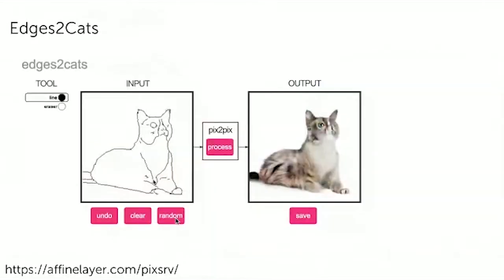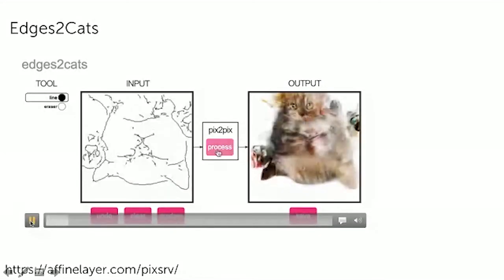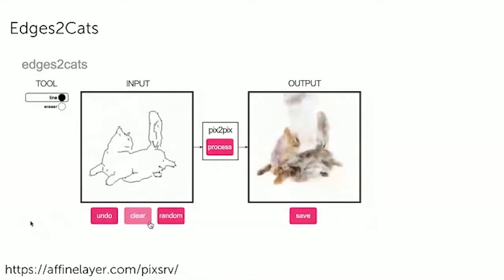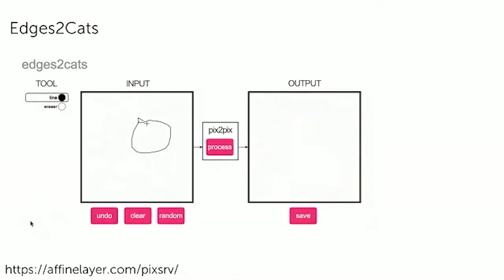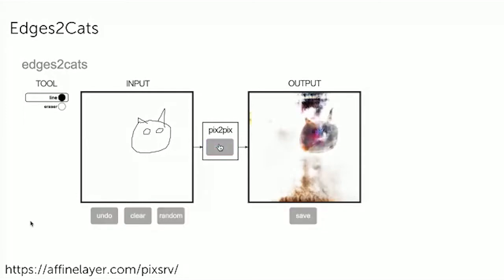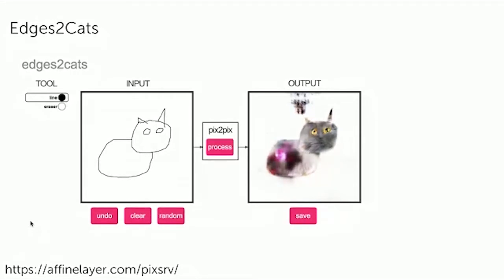A similar project, which I really like, is called Edges to Cats. Again, there's a bunch of variations on this on the internet, but this allows you to make a sketch of a cat, and it'll generate a new cat for you. And of course, results will vary in their fidelity to real cats, but part of that is actually really fun. And if you approach this as a tool for allowing people who aren't great artists, who aren't great with Photoshop, you're giving them a tool to make a really interesting new kind of art. I think it's pretty effective in that, even if it's not something you're going to sell to a museum.